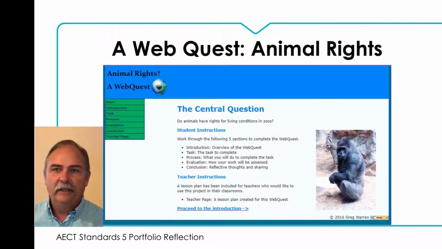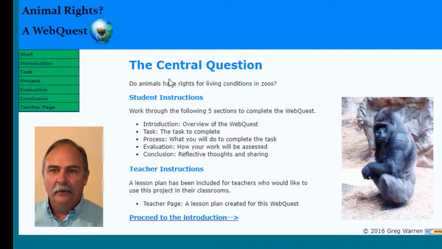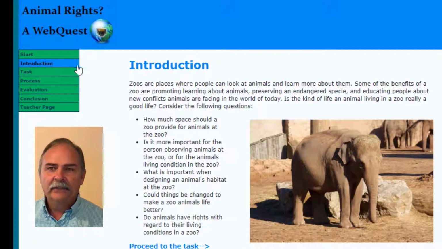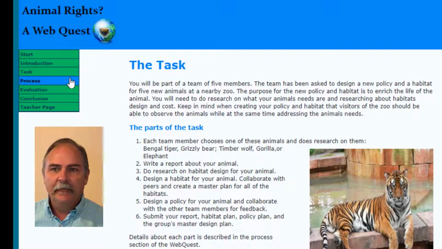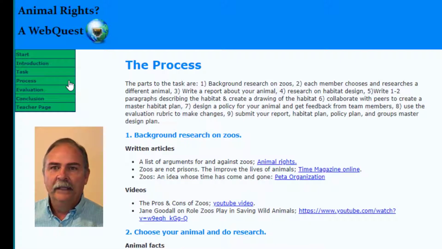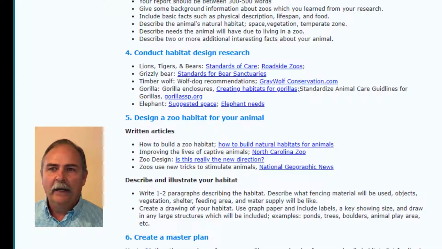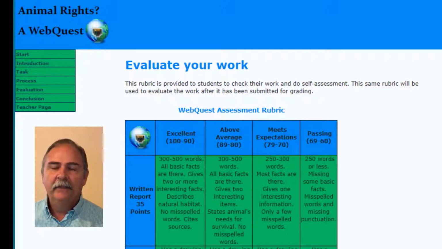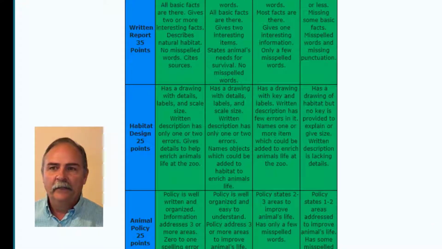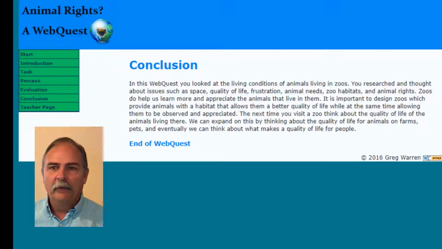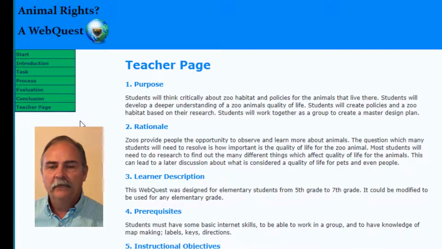This web quest is an online lesson with multiple links, enabling students to select what they do and at their own pace. This type of inquiry-based learning is sometimes referred to as the 5 E's, as a strategy gets students engaged, allows them to explore, form their own explanation, elaborate by applying what they learn, and evaluate by demonstrating their understanding. The lesson asks students to think about how much space in the zoo that animals should have. Students are provided with links to zoos, written articles, along with facts for an animal of their choice. Students working in this unit will develop a greater appreciation for the treatment of animals.